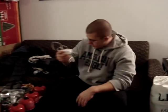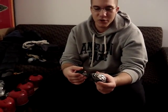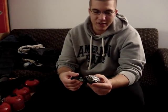Charger for my radio scanner. Some sock liners. This is a cheap Energizer headlamp I bought at Walmart like 3 years ago. Can't really beat this thing. It's maybe $15, and this lasted, I don't know, I've used this so many times I can't even remember. I have three of them.